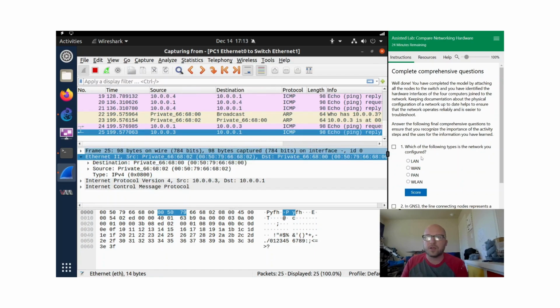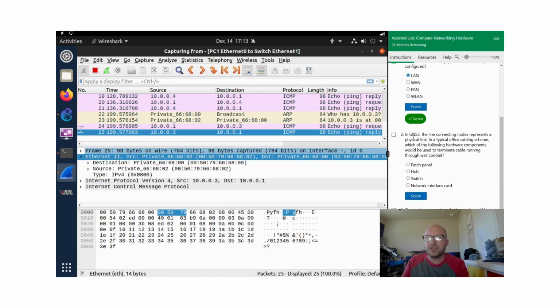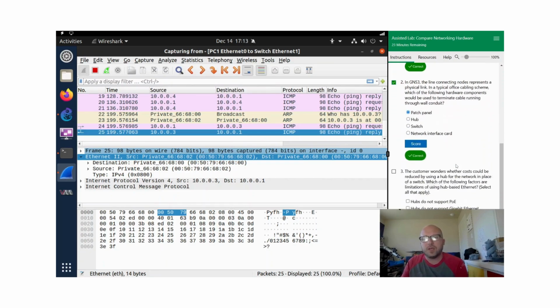There are some comprehensive questions. Which of the following types is the network we configured? We configured a local area network. In GNS3, the line connecting nodes represents a physical link. In a typical office cabling scheme, we would use a patch panel to terminate cable running through a wall conduit.